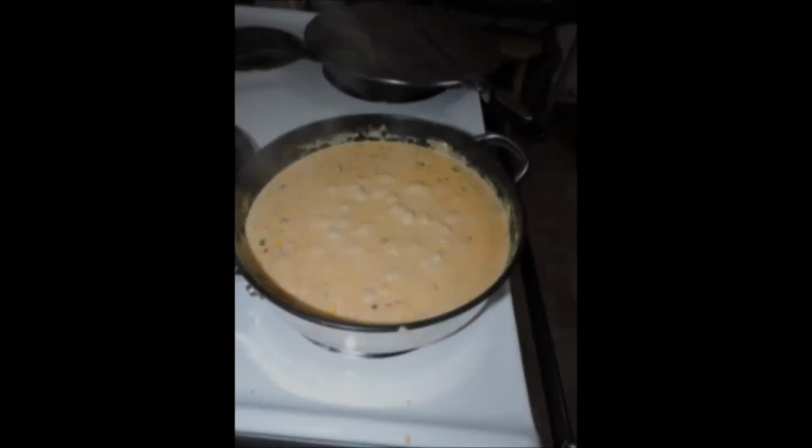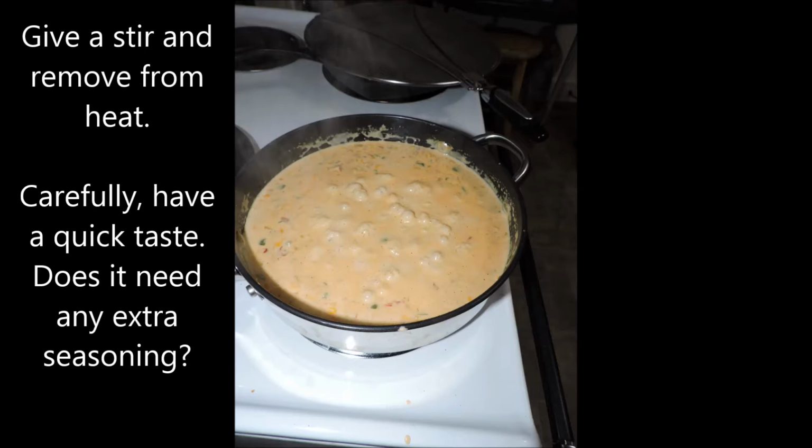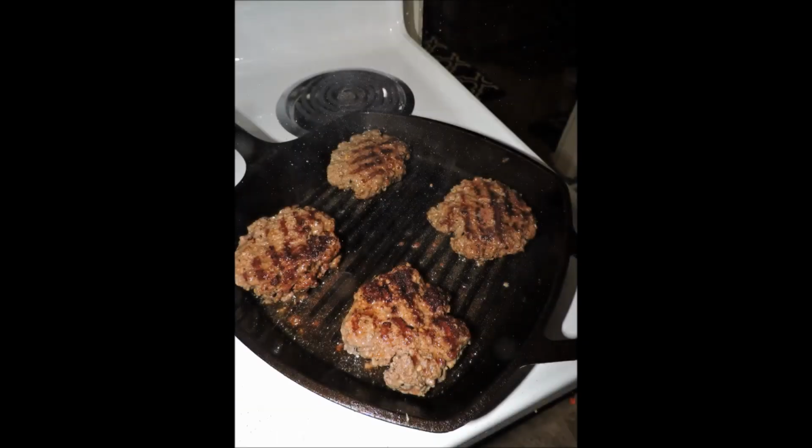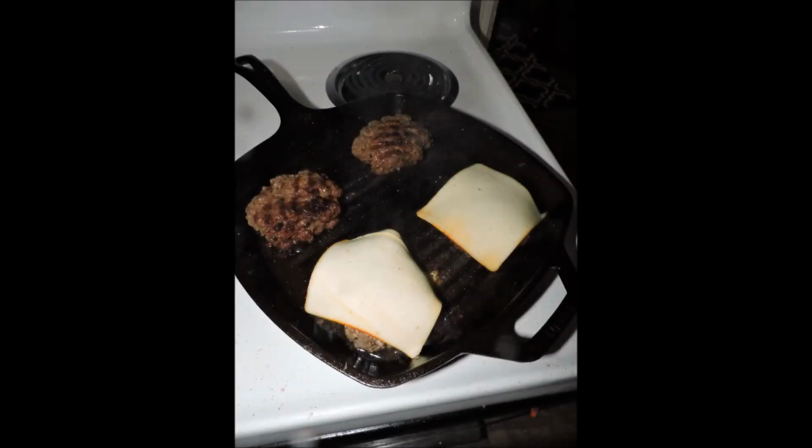Let's take a quick look here at our cream corn. Bubbling away very gently. Give it a quick stir. Turn the heat off. Let it rest. It's about time to flip the burgers. It's been 4 minutes. We flip them over. We have a nice crust on the outside. The edges of the pan are also cooking the burger. This is coming along nice. Let it sit, no touch.